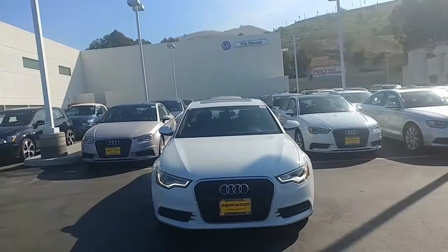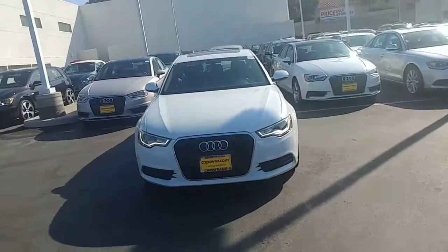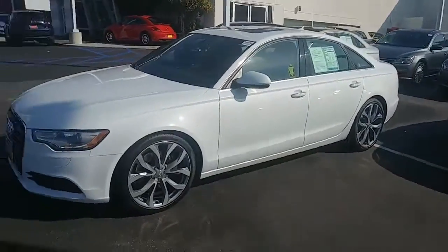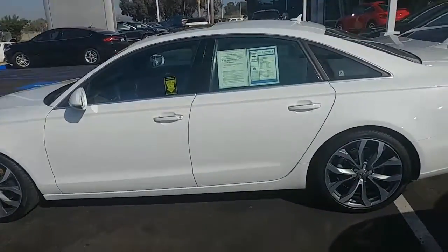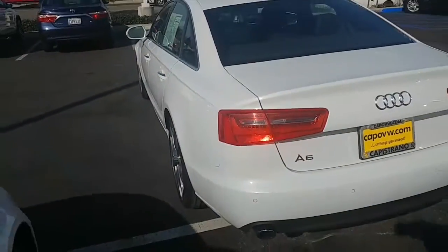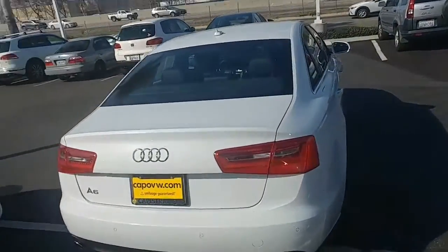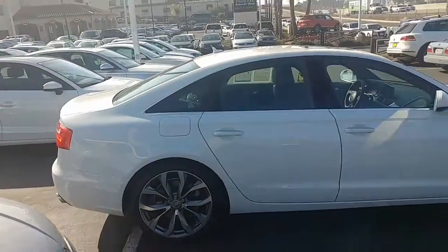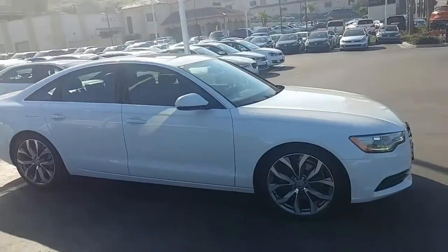Alright, 2015 A6 — I'm in love with this vehicle, this thing is so beautiful. We got white with the black. You got the Audi daytime running lights with the Bi-Xenon headlights. 20-inch wheels from the factory — my goodness. I had to buy 20-inch wheels for my Passat. Premium Plus 2.0 turbo. Just a very, very gorgeous car. Looks like we got some parking sensors on the car, double exhaust. The side mirrors fold in as well. Sunroof on the vehicle.